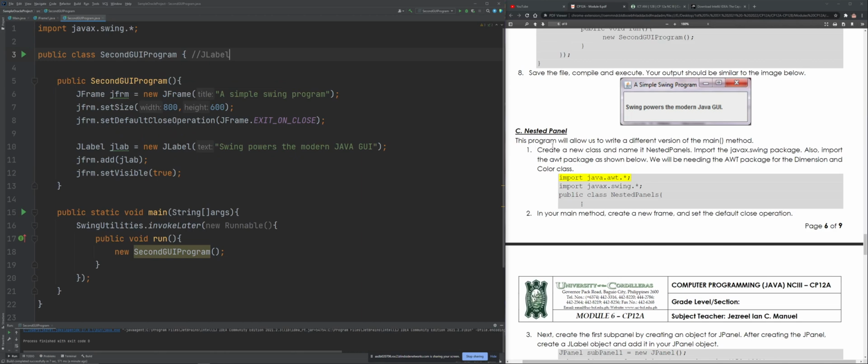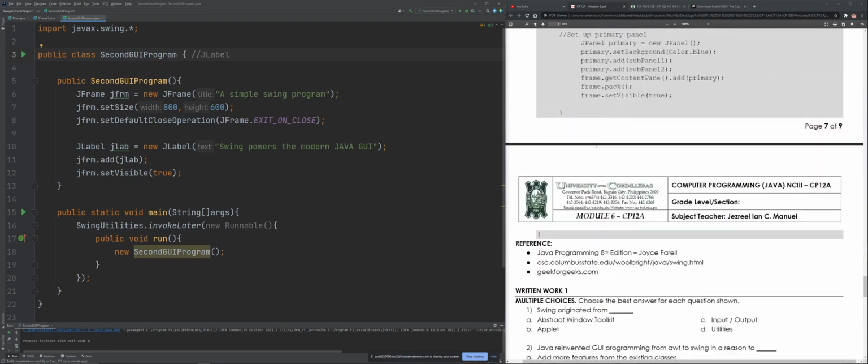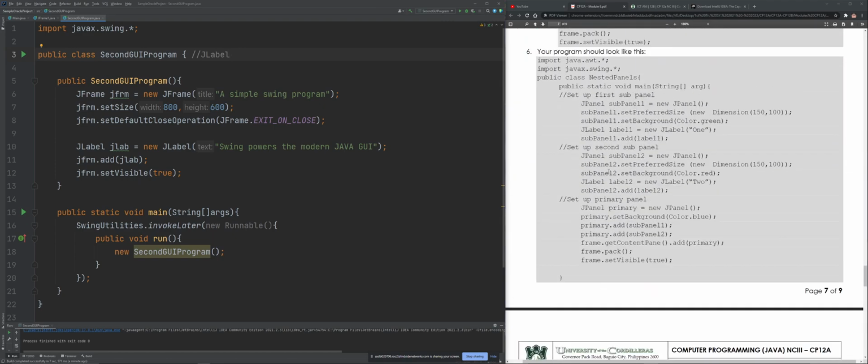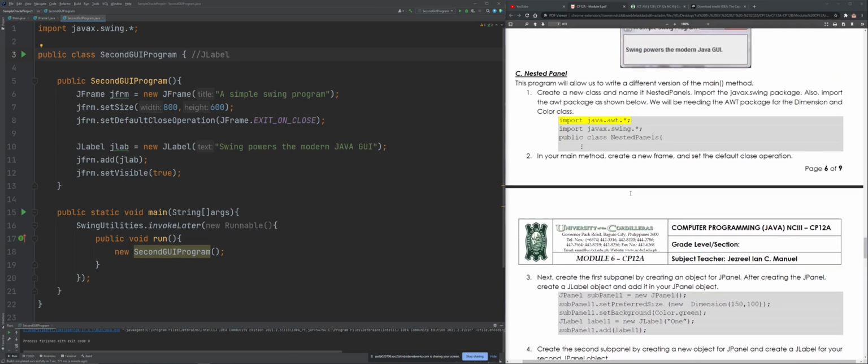Okay. Next, another example here is what we call the nested panel. Now, pag sinabi nating nested panel, from the word itself, nested, meaning a panel inside a panel. And we will try to check and see kung ano magiging itsura nung program natin.